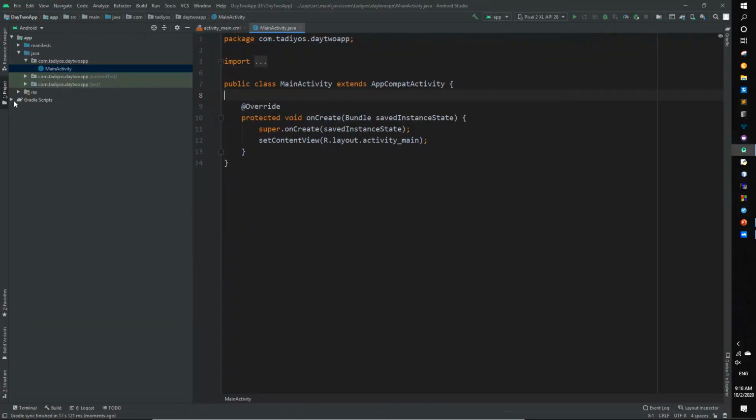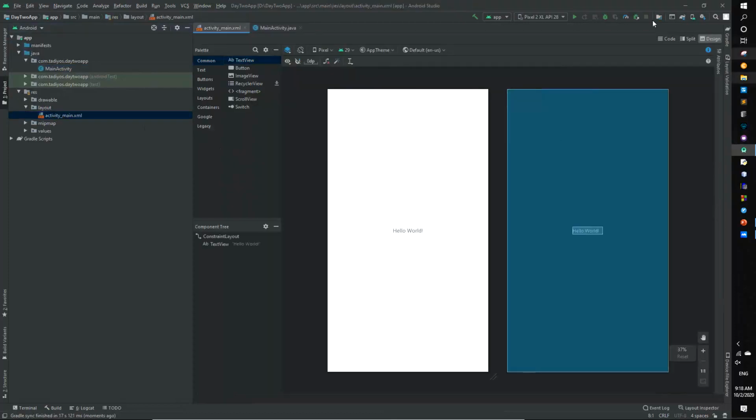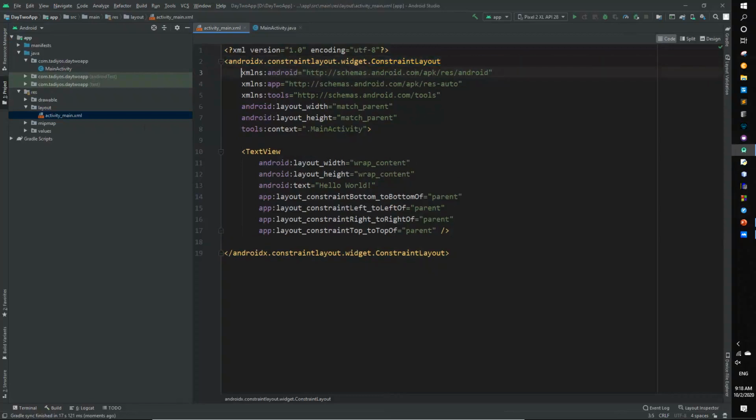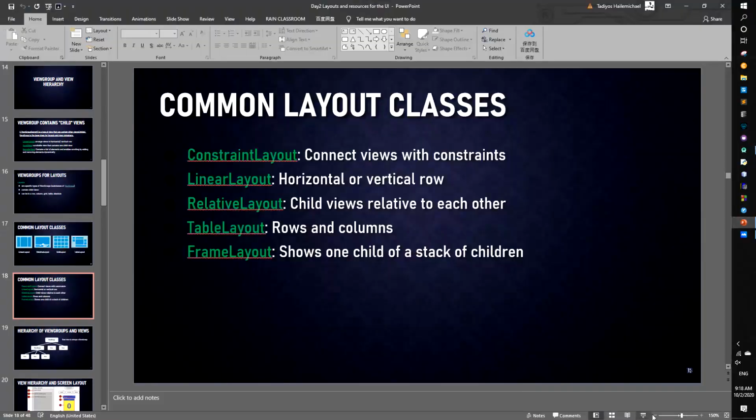So here you can see in our resource file, in our layout, let's switch this one to split or code mode. Here you can see Android Studio by default comes with the constraint layout. What makes constraint layout differ from other layouts is that it's fixed throughout different screen sizes, so the views that you create will be the same on different screen sizes.